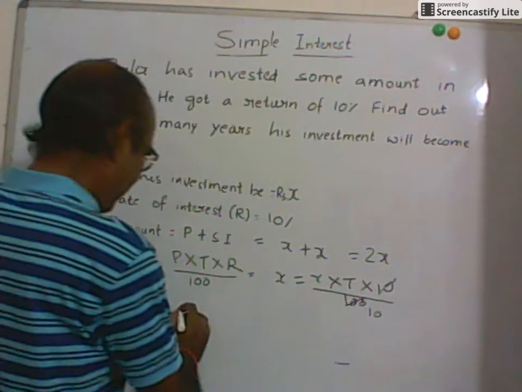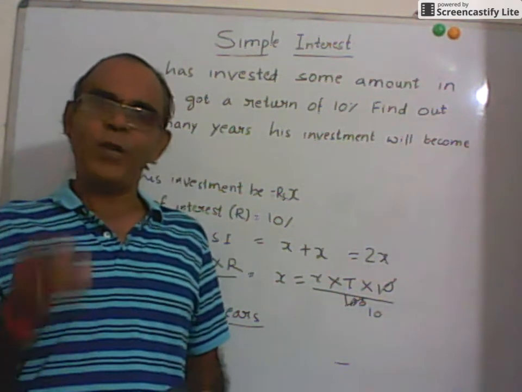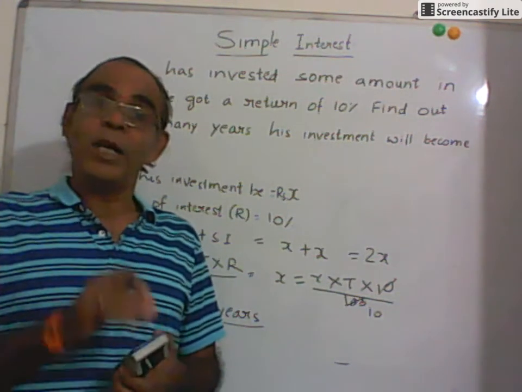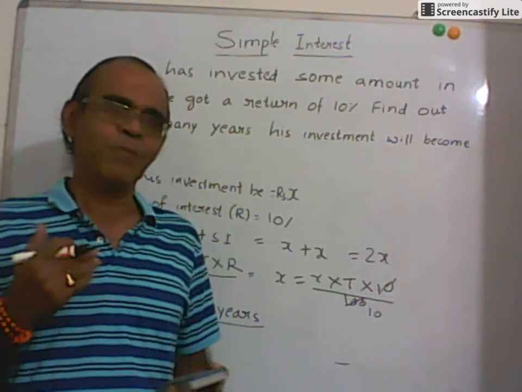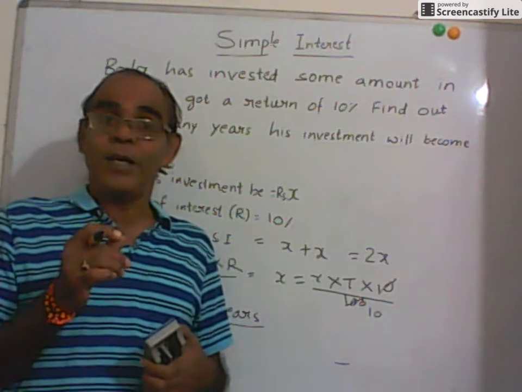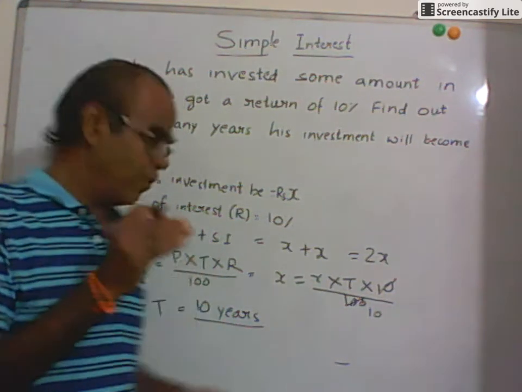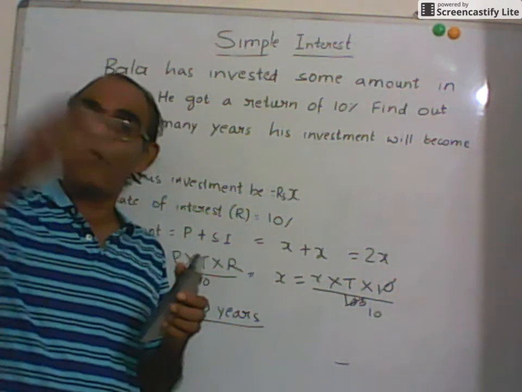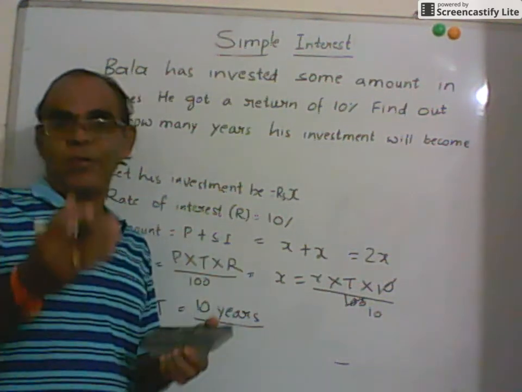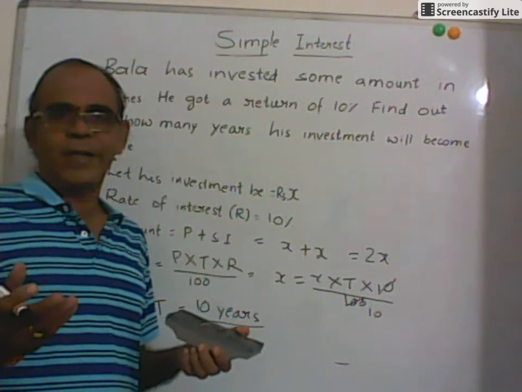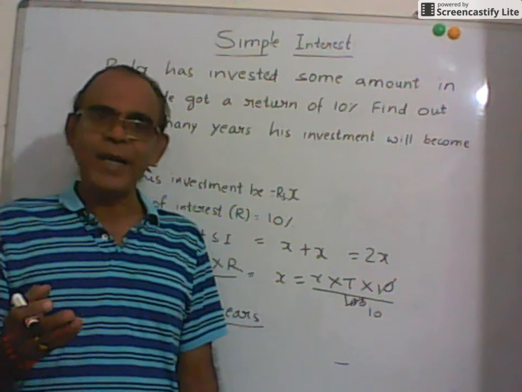X and X will get cancelled, so T is equal to 10 — that means 10 years. So whatever amount we invest, if we are getting 10% interest, our amount will become double in 10 years. Presently banks are giving maximum 8% for senior citizens, so if the interest rate is 8%, our amount will become double in 12 and a half years. If the interest rate comes down, the number of years will increase. In this way we can calculate in how many years our investment will become triple or quadruple. This is very useful if we want to save some money for future usage. Thank you very much.